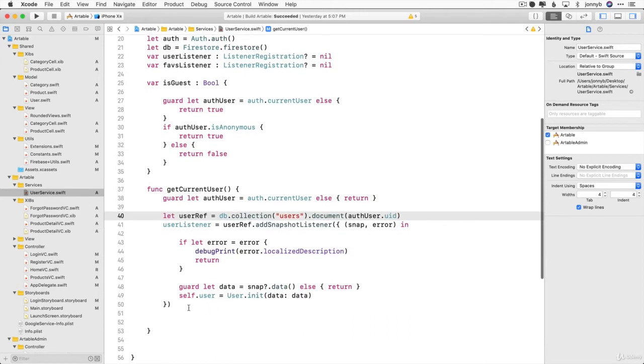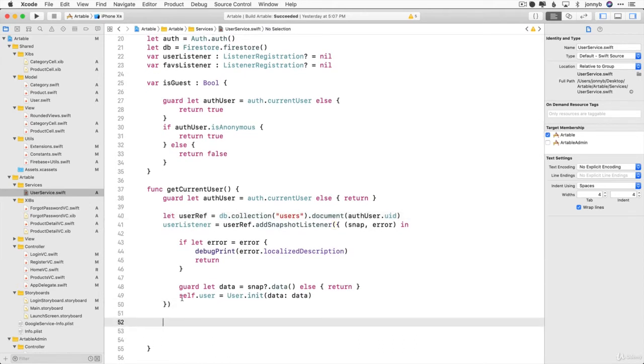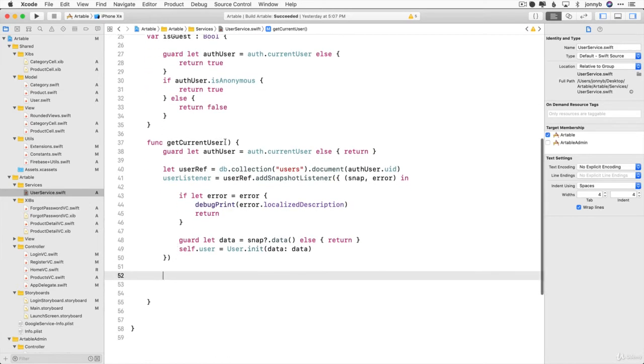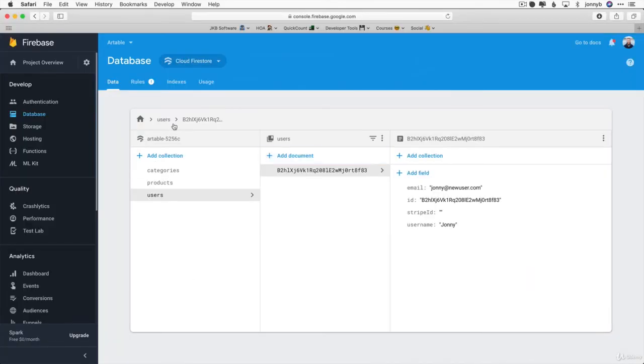Next up, we have our favorites reference, and we're going to put this inside of the same getCurrentUser function. So we are going to say let favesRef equal, and remember our favorites collection is going to be a sub-collection of our user document. So we already have our user document reference.